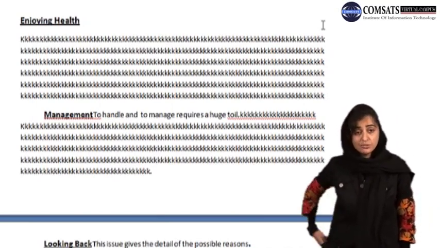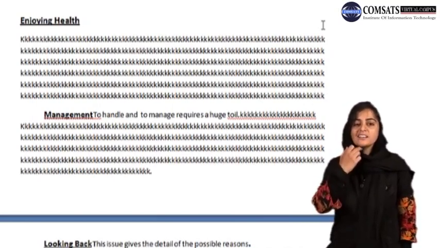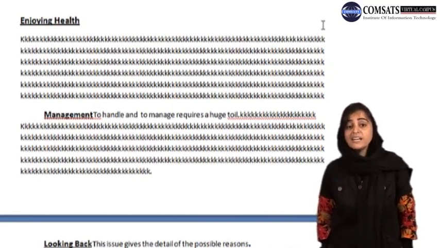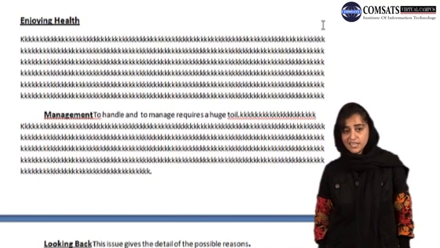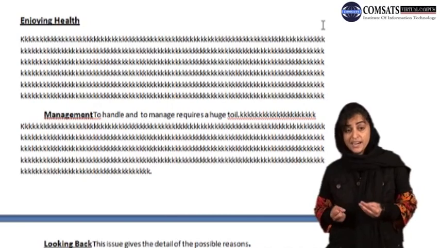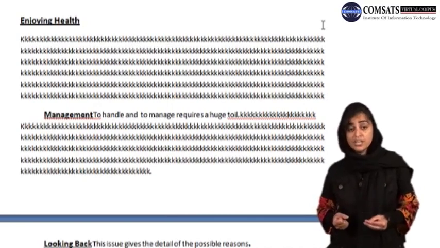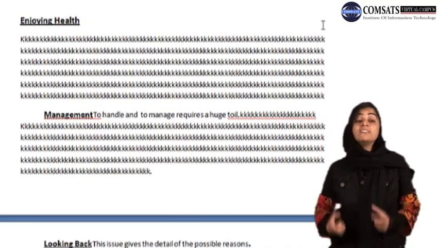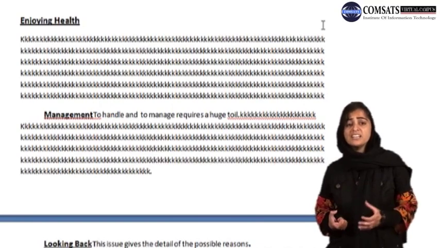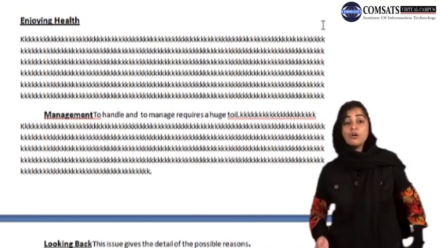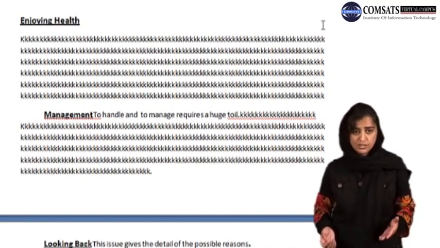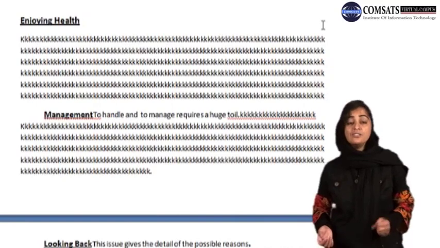So which type of heading is it using? Let us see. Enjoying health, a verb with ing. So this is the variant type of heading. So by the rule of parallelism, wherever this third degree of heading is repeated in the report, it should have the variant type of heading being used. Let us see whether this report is following the parallel format of the headings for the third degree or not, whether it is using this variant type for all the third degrees in the forthcoming part of the report or not.